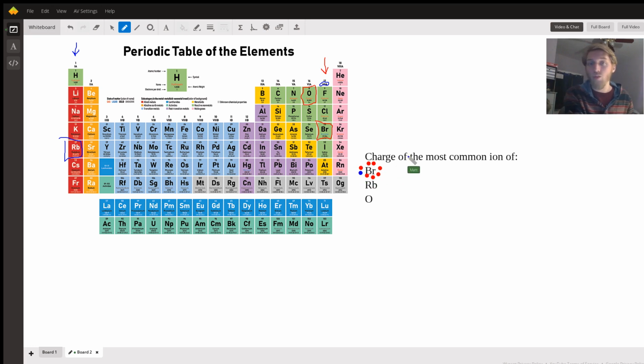But all that is to say that bromine can easily gain 1 electron, and since it has 1 extra electron now, bromine is going to have a -1 charge on its ion because it got an extra electron. And remember that electrons are negatively charged. Before, it was neutral, same number of protons and electrons. Positive and negative canceled. But with 1 extra negative charge, now my overall charge is -1 on the bromide ion. Okay, so that was bromide.